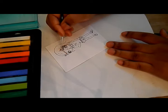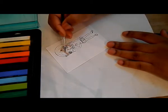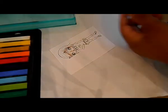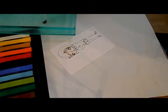All I'm doing is picking up the color from the chalk sticks with a wet paintbrush and laying it down on regular white cardstock. I'm not going to be doing too much layering of water and color, so I don't need watercolor paper. But if you were, you want to use something thick to keep the paper from warping.